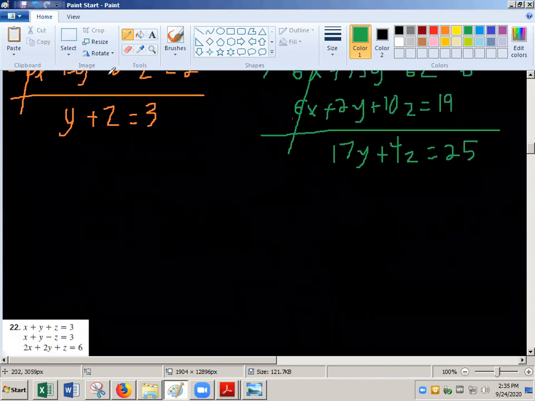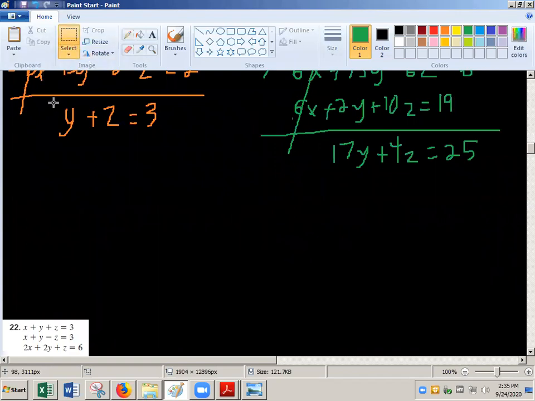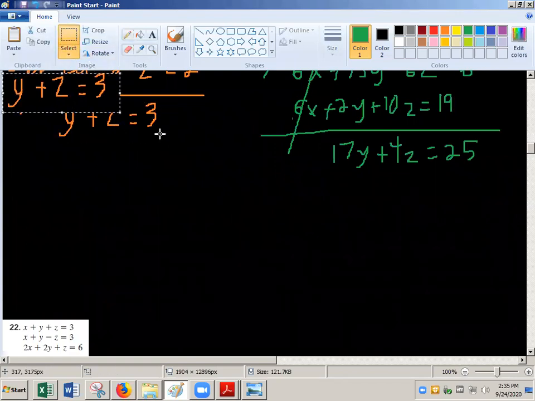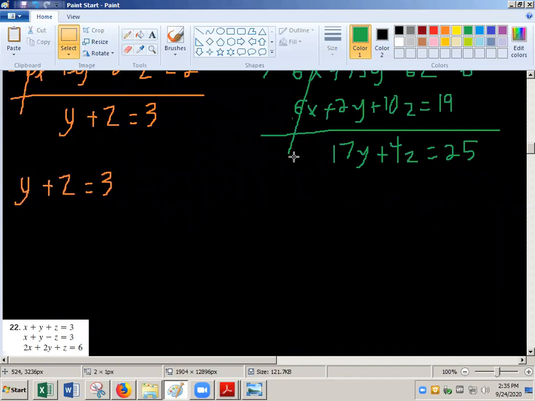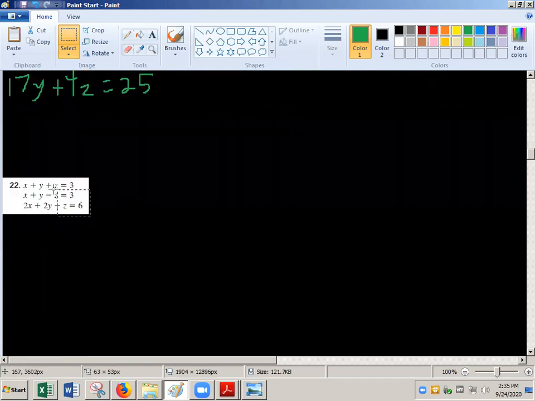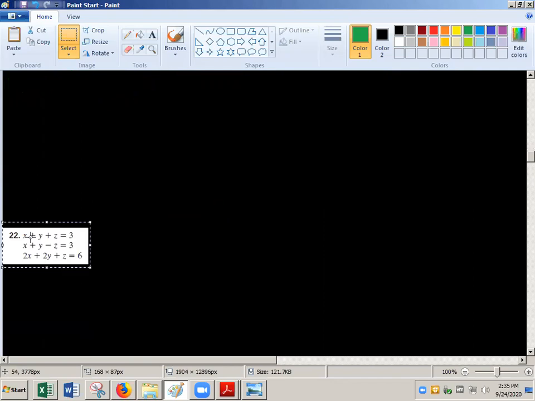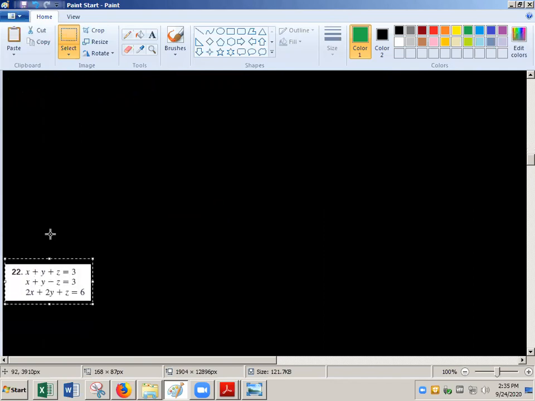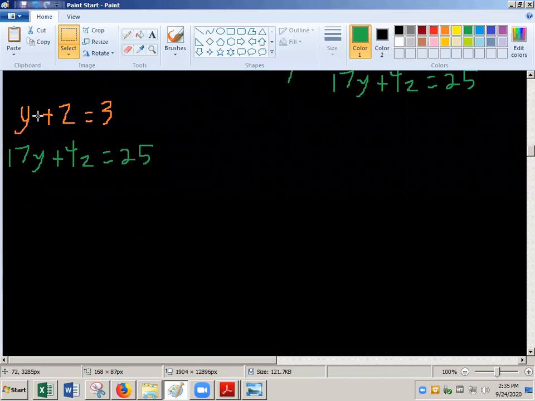So I'm going to scroll down, give ourselves some more room here. Again, I want to avoid fractions pretty much at all costs, not because it's right or wrong, just because people make more mistakes that way. You can absolutely do it with fractions. Looking at it now, I can do the top thing times negative 17 to cancel off with y's, or I can do the top thing times negative 4 to cancel off with z's. I'm just going to go the less scary route, which is the negative 4.